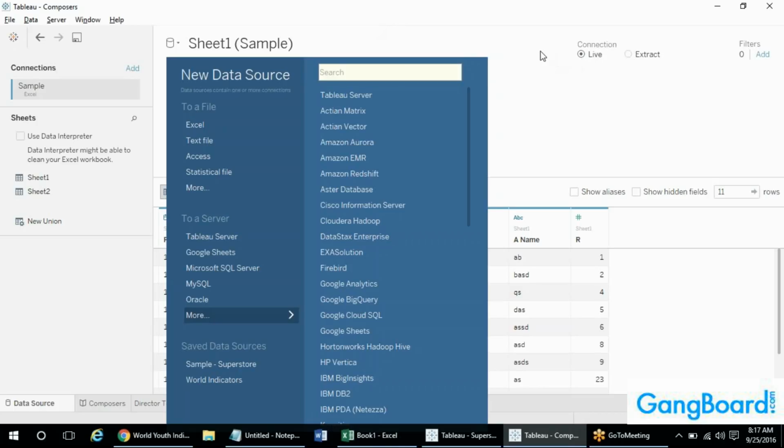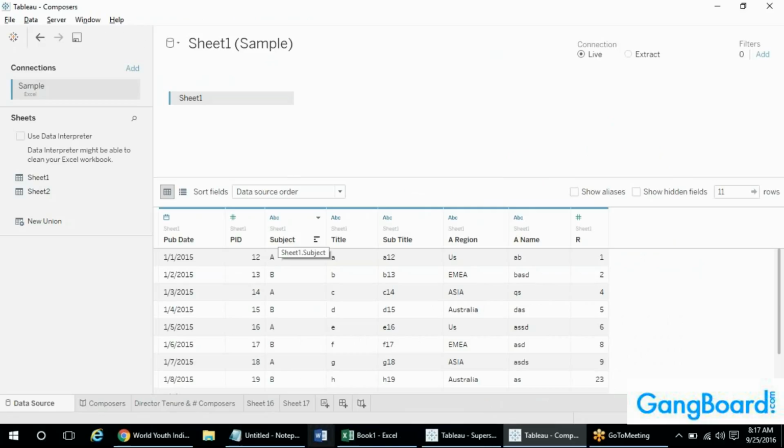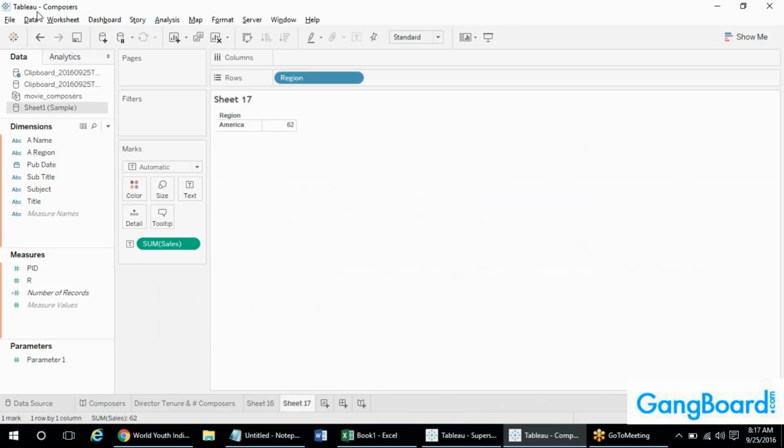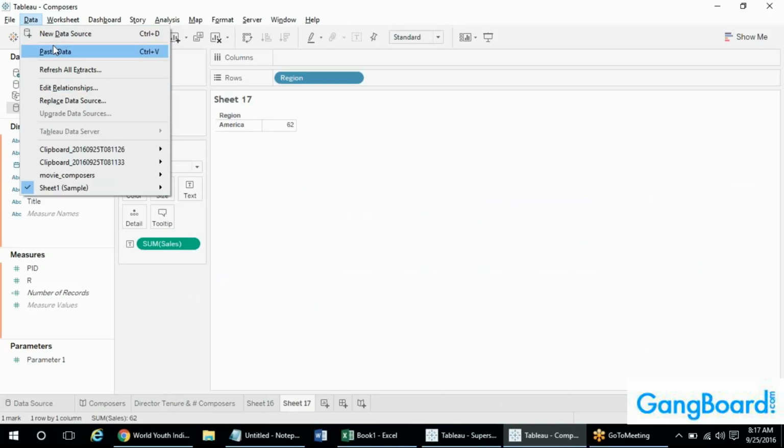Okay, great. So moving on back to our example. When we are talking about this particular menu, we can actually add new databases using this. Paste data will help you paste what you have copied from your clipboard. Even if you copied from a CSV file, you can just paste, and Tableau automatically creates a new data source for you.